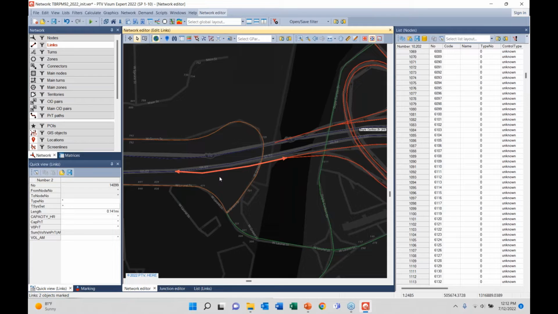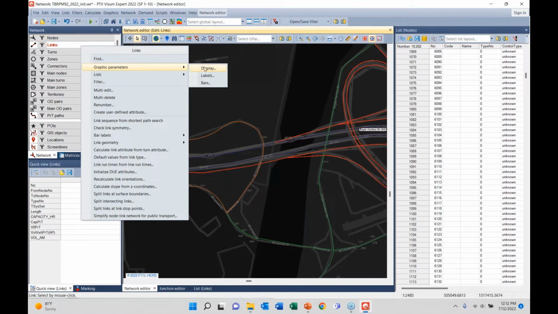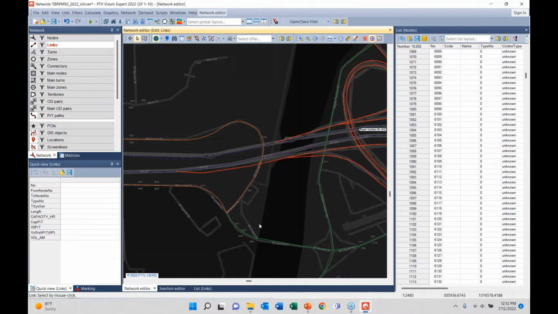Now, what you could do is, again, define them as the different link types, like what we've done here, and then they will show via color, and then you can also go into the graphic parameters and adjust what that shape looks like a little bit. But I don't think there's a way, for a one-way link, to show that it's only going to the left or to the right.